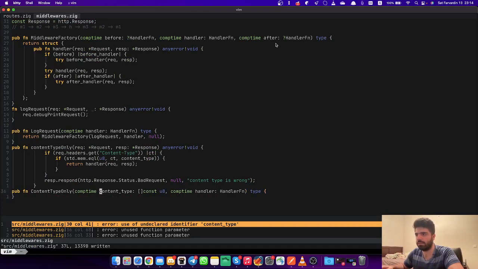Ignore this. And this works for a log request, but does not work for this. So content type only, we should pass it some way inside.